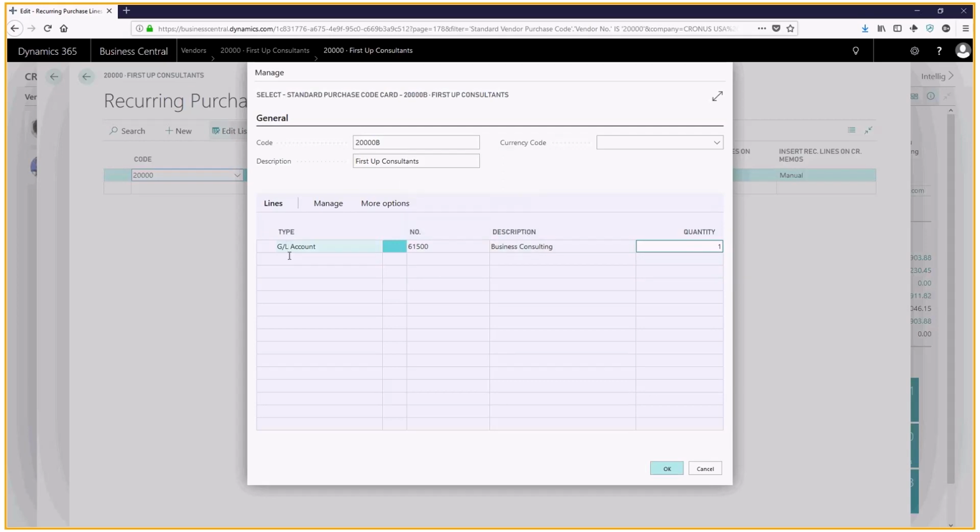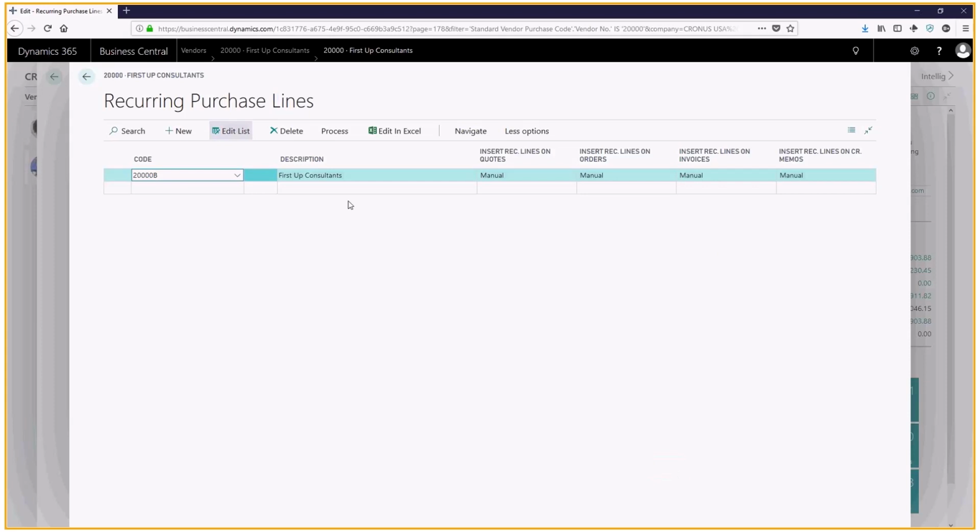Now, like I said, you could put multiple lines in here. So you could have, in other instances, a bunch of items and maybe a GL account for freight. You can put in fixed assets. You have a lot of flexibility here, but for today's purposes, I just want to show you setting up a very simple expense account. So I click OK. And now I can choose basically what I want to have happen with this code.